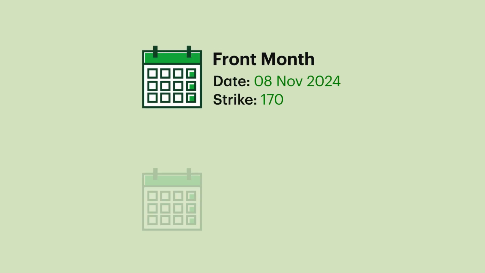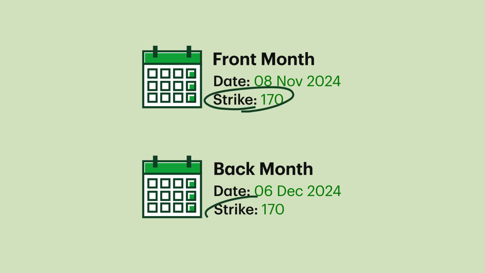The hope is that after earnings, the stock price is close to the strike price traded, and the volatility crush causes the front month to lose as much value as possible, while the back month retains as much value as possible. This should result in being able to sell the spread for a credit that's larger than the initial debit. Here are some things to consider when looking to implement this strategy.